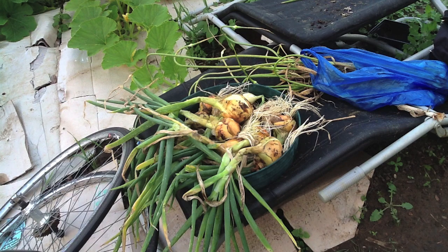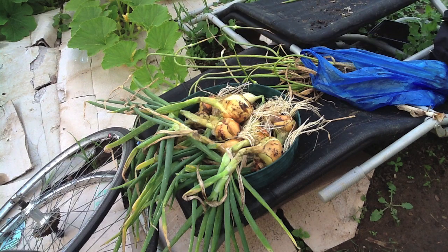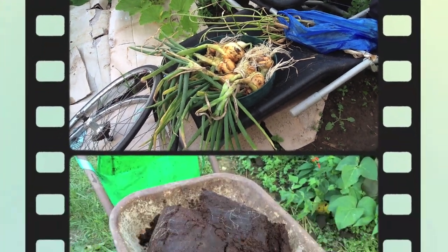But what does seem to be the rule is that if you grow over winter from sets, they are not ready to come out when the ones that you would grow at the beginning of the year from seed are ready to go in. And so you can either overwinter, or you can plant from sets early, or you can plant from seed early. But you can't do both, and that's an important lesson for me to learn.